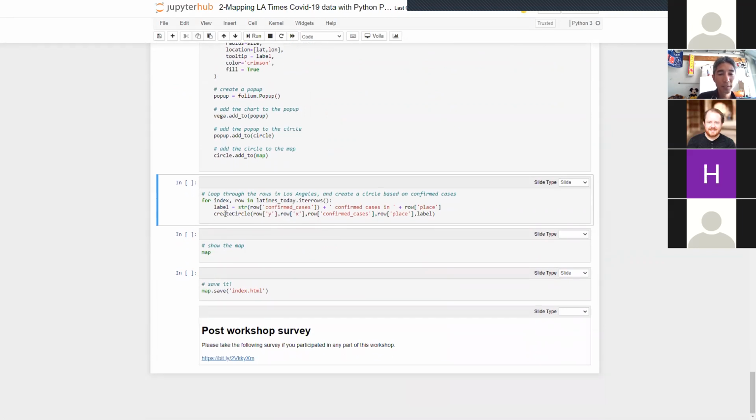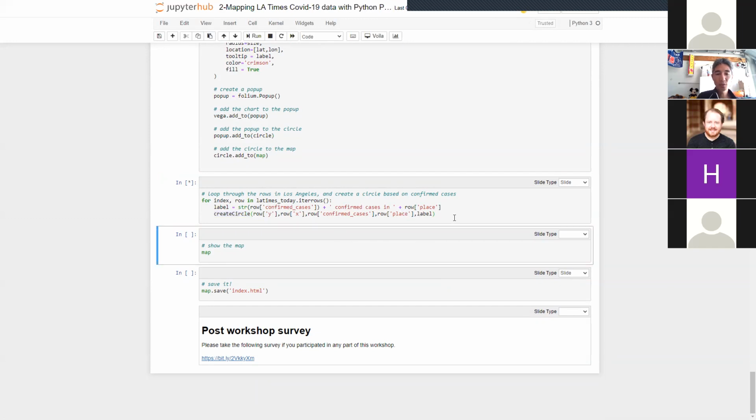This for loop simply defines the label, the fancy label, and it calls our function, create circle. It feeds the values that the function needs to operate: a latitude, a longitude, a number of confirmed cases, the name of the place, and a label.